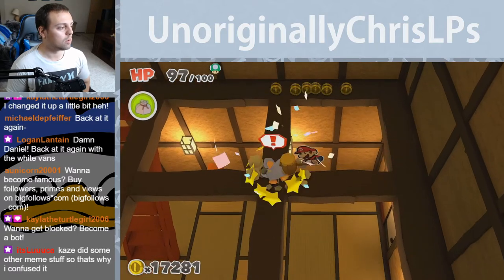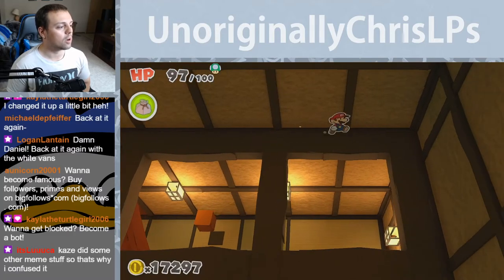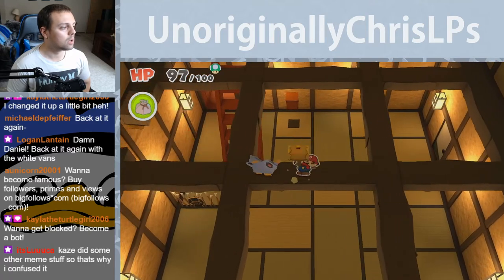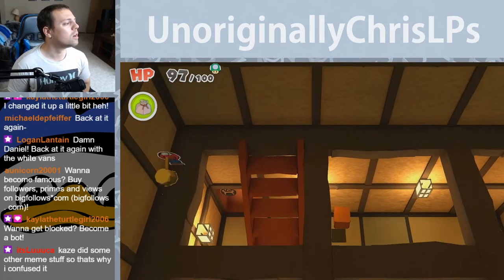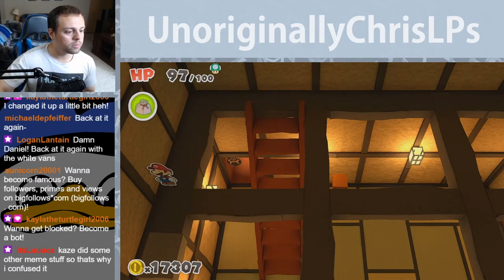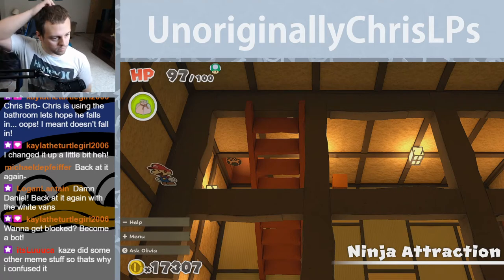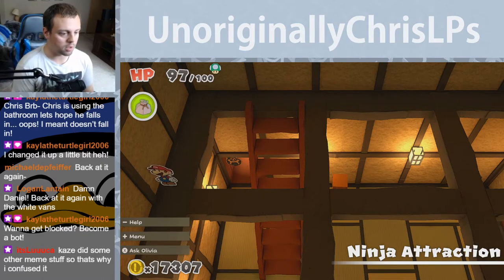Oh, nice. One shot the rats. Oh god, I could definitely fall down there. Woo! I'm gonna hit all these walls too. Oh man. Bam. Damn, back again with the white vans. True. Cause they did some other memes, so that's why I confused it.